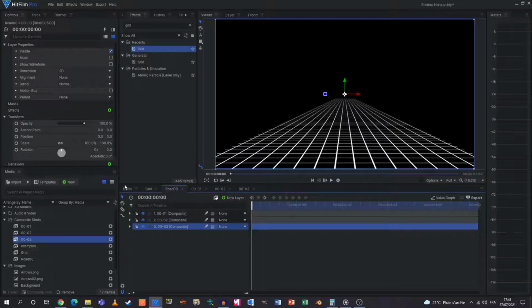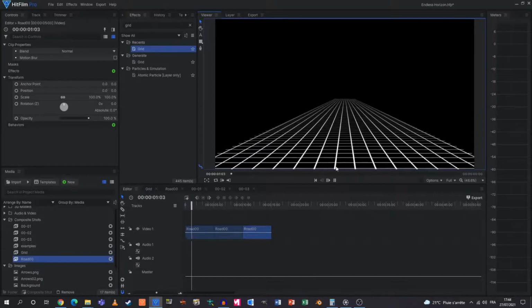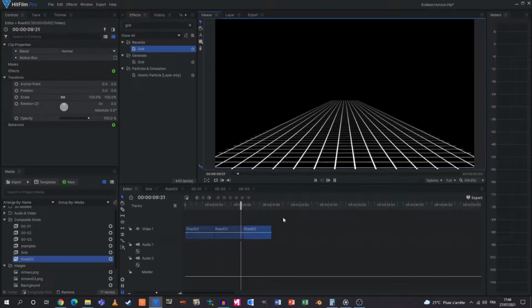I'm curious to see in the editor if road 0 is okay. So if I press play, you will see here at the end, it pops. See, it's popping up because it's restarting.